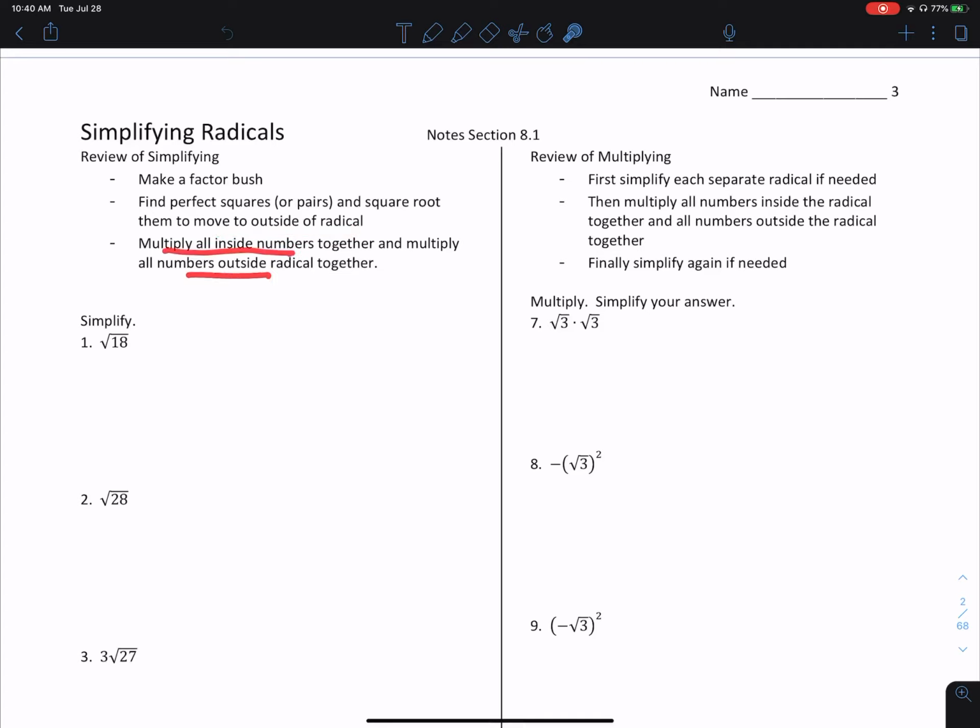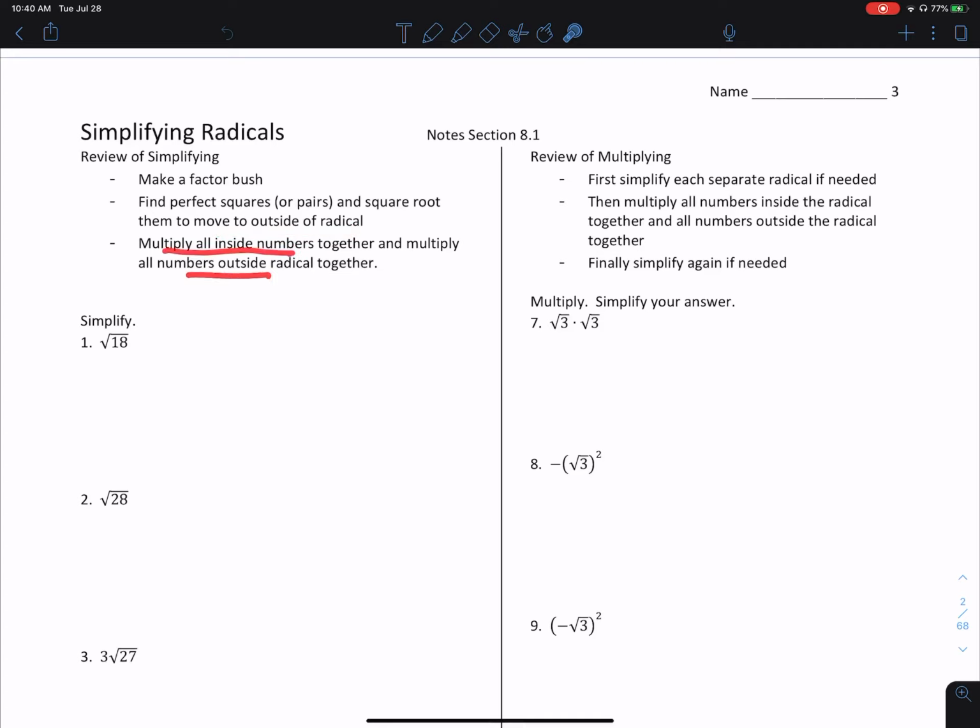A perfect square means that you can take a number, an integer, and multiply it by itself to get this answer. 1 squared is 1, 2 squared is 4, 3 squared is 9. I left out 4 squared. 4 squared is 16, 5 squared is 25, 6 squared is 36, 7 squared, 8 squared, 9 squared, 10 squared. We could continue.